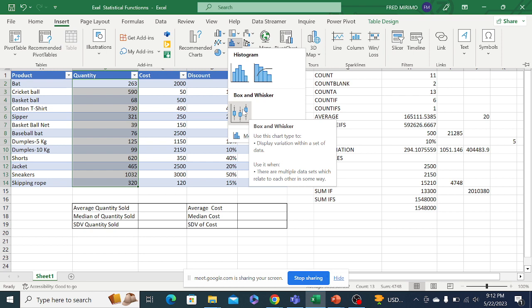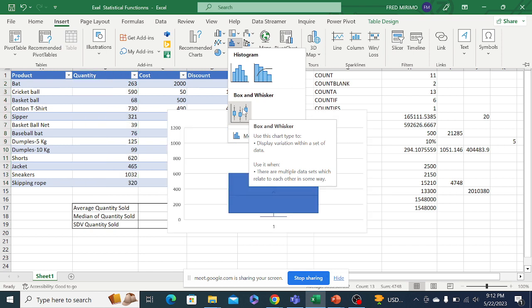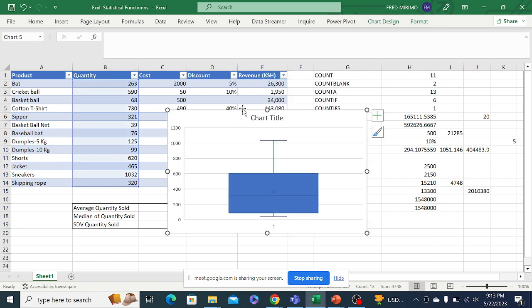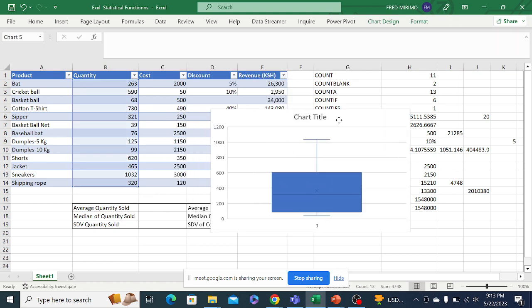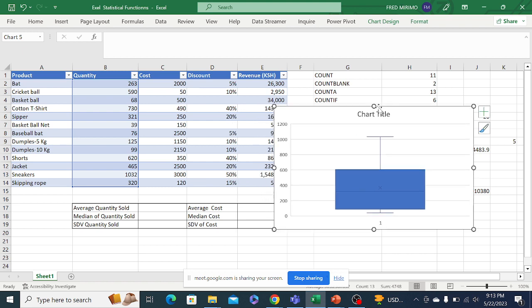It is also used when you have multiple data sets which are related to one another in some way. So that is how the box and whisker plot is used. So let me just select it. So that is it, the box and whisker plot.